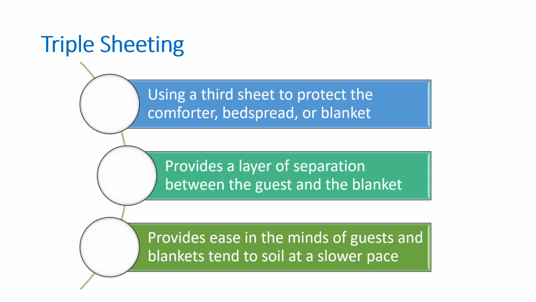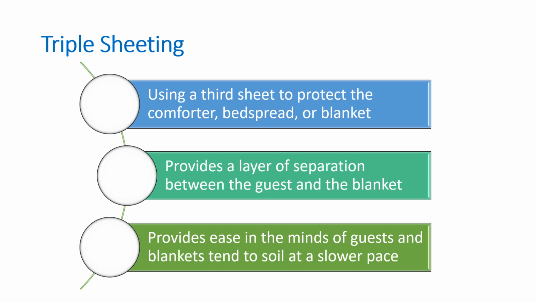Triple sheeting is another method or technique that we're seeing on beds. Duvet covers are pretty popular now just because they're easy to wash, they're not as bulky, they don't get damaged easily, and they extend the life. The inserts last longer because we're changing just the protective layer, the duvet cover. So triple sheeting or the use of the duvet may increase the time it takes to make the bed. Room attendants should be trained on how to properly make a bed with either the triple sheeting or duvet method. It does take additional time, and that should be considered in the time allotment set for each room.